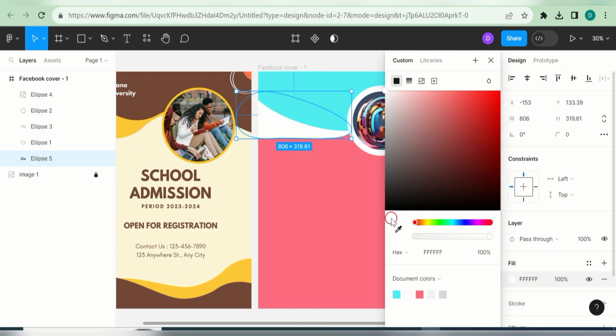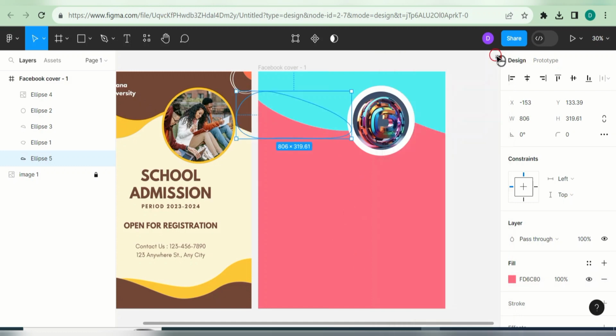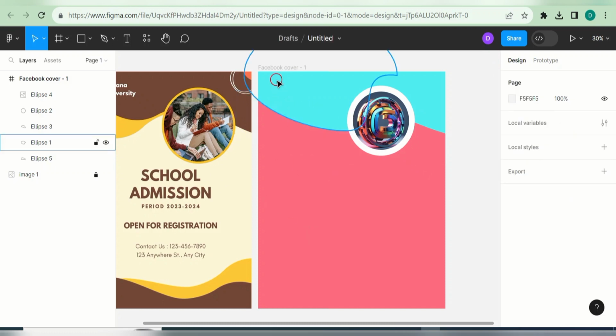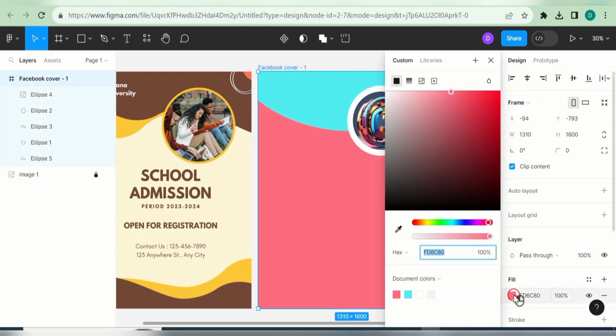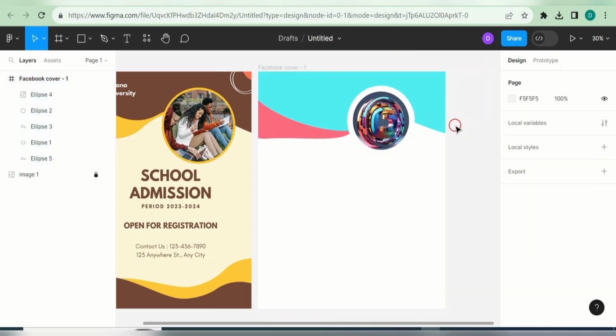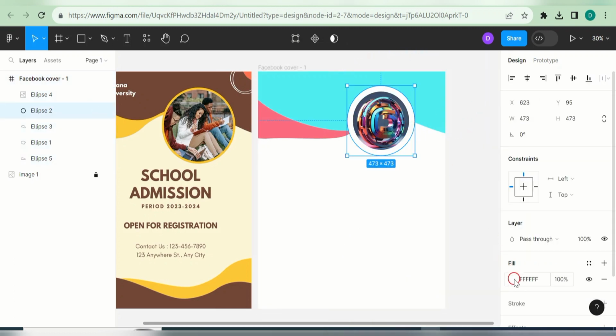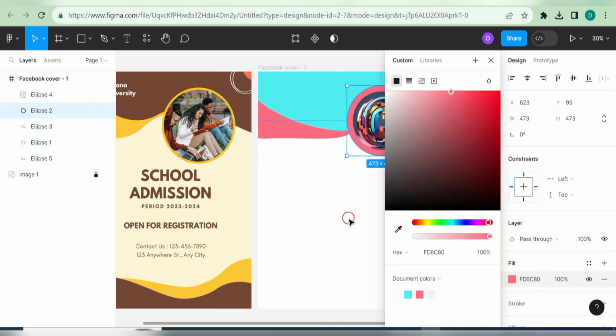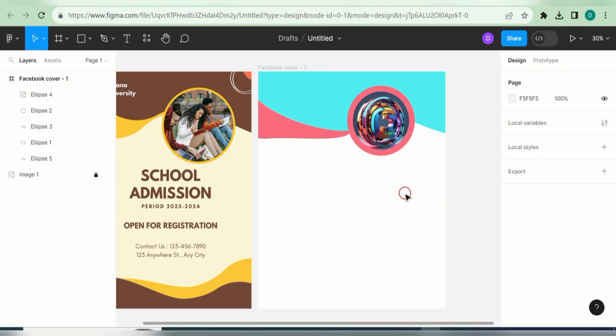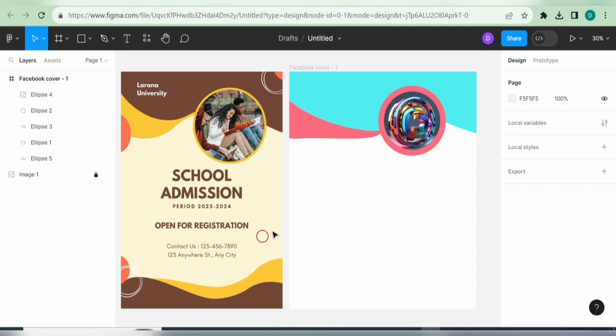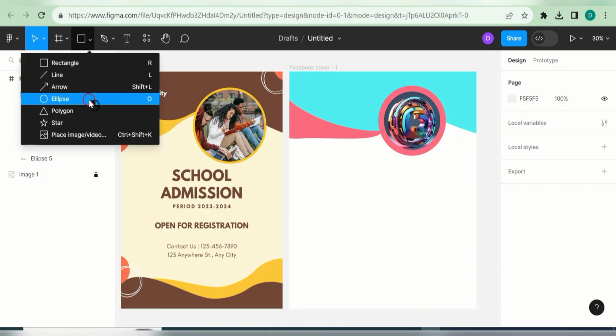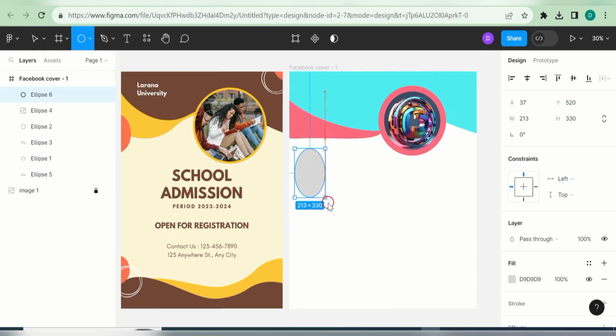I must not use a lot of colors. Can you see that the color is not picking? It blends in. So I went back again and clicked on the color to pick another color. I changed the color of the main background to white, then I left the other colors to those two colors so that it will not be too bright. Because when you use that color, it might be too bright and too colorful, so it will not make it unique. That's why I changed the background to white.